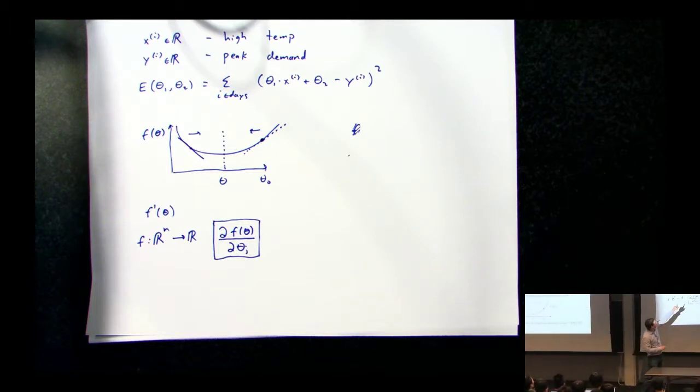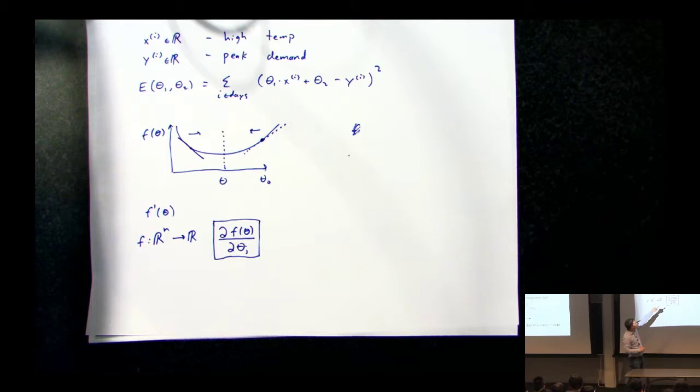Yeah, could you take the y_i and say y_i minus theta 1 times x_i minus theta 2? Yeah, that's fine too. It wouldn't change anything, because those functions are equivalent. If you square it, it doesn't matter, since a minus b squared equals b minus a squared. So it actually wouldn't matter which way you do it. It has no effect on it.